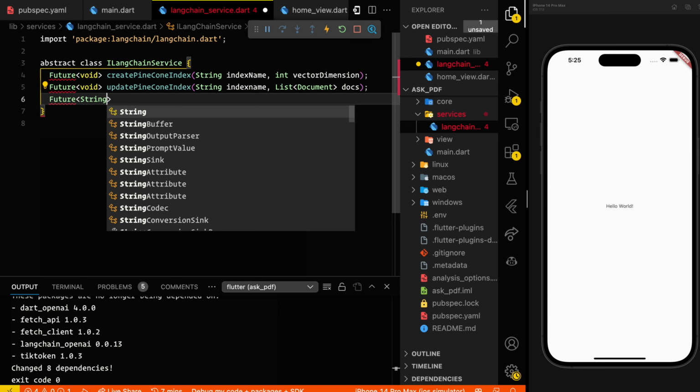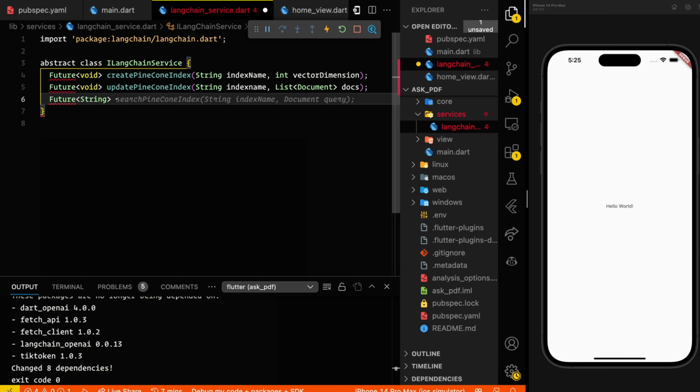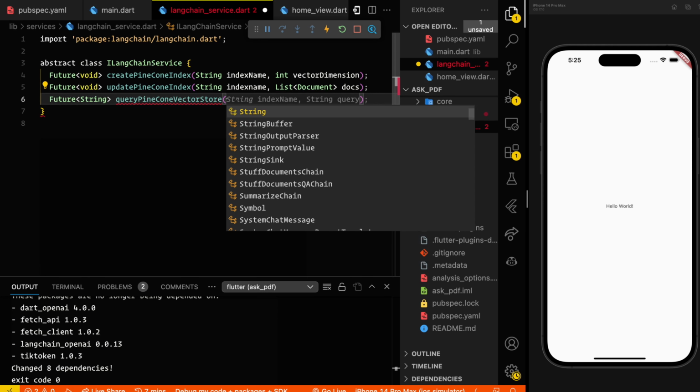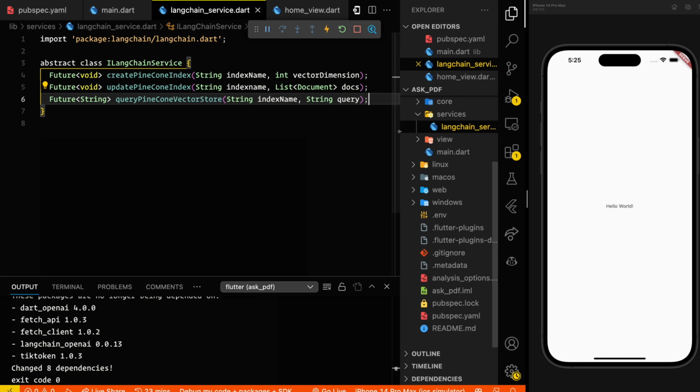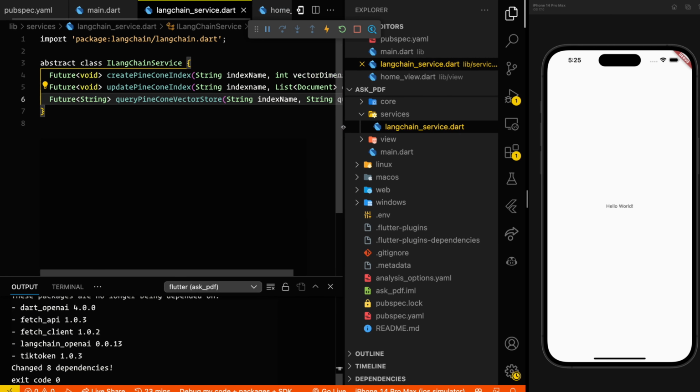When we give it some query, we want it to query the Pinecone index, or rather we want to query the vector store, but we're still going to give it an index name and then a query. So we want to query the vector in this index. Good. Now we can create the implementation of this Langchain service here.